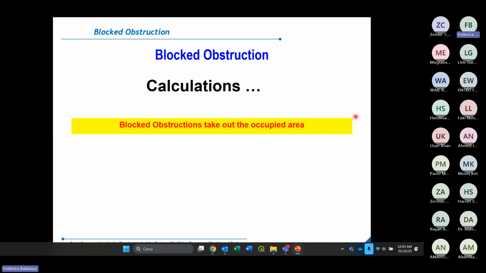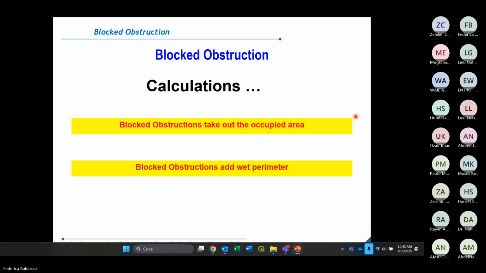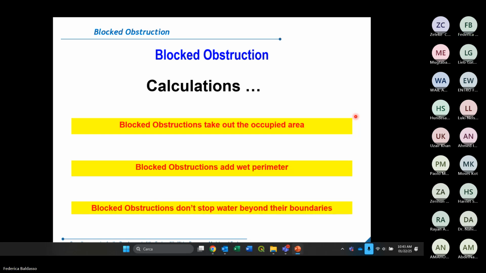About the calculation, the blocked obstruction takes out the occupied area and adds wet perimeter. This means that the friction along this perimeter is computed during the simulations. And this kind of tool doesn't stop the water beyond its boundaries.